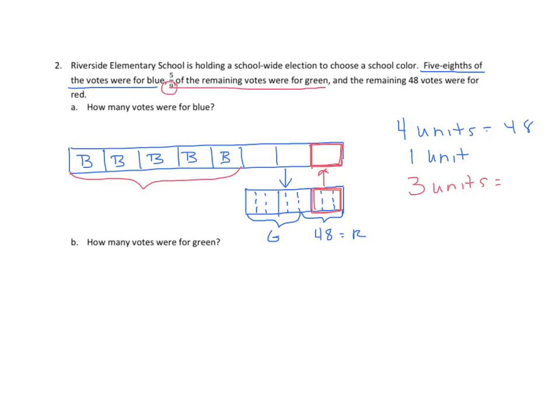Once we figure that out, we can then look at the blue. We can find out what one of these large units is, and then we can multiply that by five to get our answer. Let's go and find green. We can go back to our red. Four units equals 48. One unit, we should know how to figure that out. And the green is five units. We could use a capital U for these larger units and a lowercase u for the smaller units.